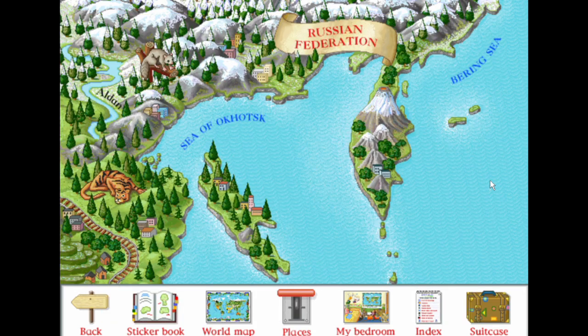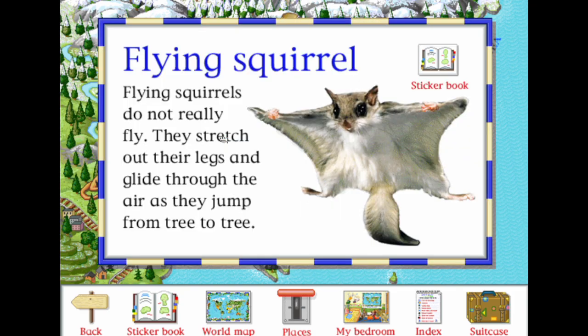Animal antics. See if you can find the flying squirrel. Flying squirrel. Flying squirrels do not really fly. They stretch out their legs and glide through the air as they jump from tree to tree.